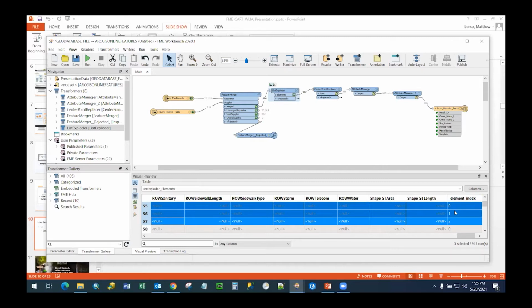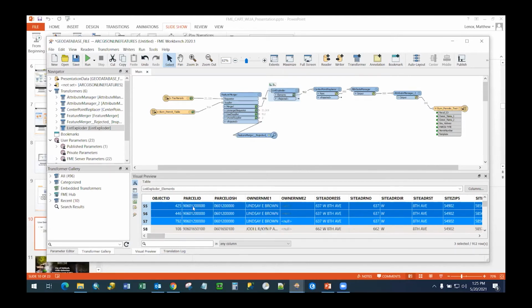The first one's going to be 0, and then it'll just number them sequentially. You can see that we have the 3 parcel IDs there, and without making a list and exploding it, you would just see that first one there. So now we got the 912.